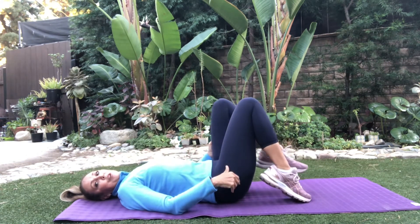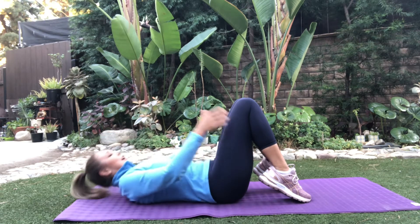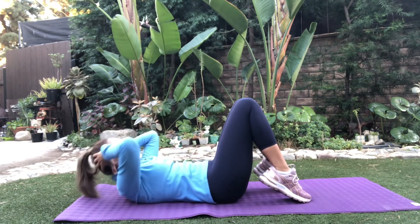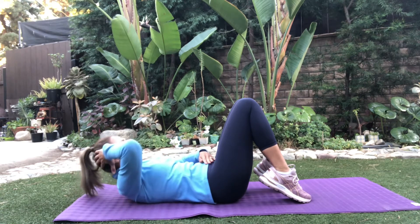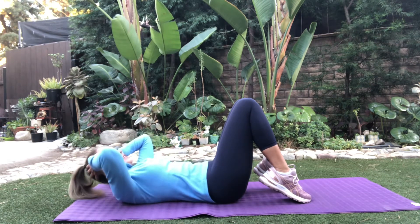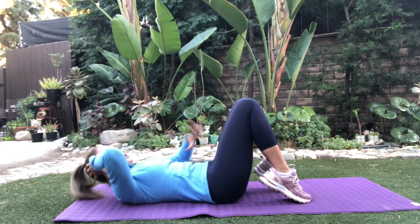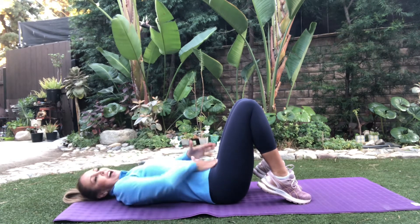Almost done — I told you this was going to be a quick one. Come up on your toes, hips, knees, right in here. Hold this, scoop this up. Level 1 is going to come up and you're going to come down, up and down — that's it. Level 2, you're up here, and down. 8 more — 8, 7, 6, 5, 4, 3, 2, 1. Pull this in, up and down. 2 more, up, down. 1 more, up, down. And release — that should have felt all through here.